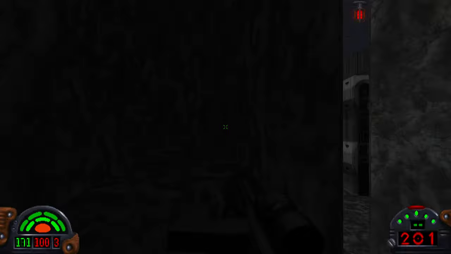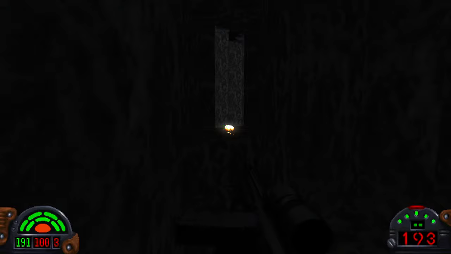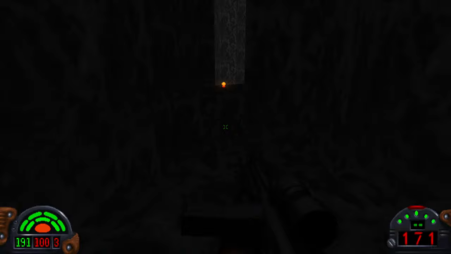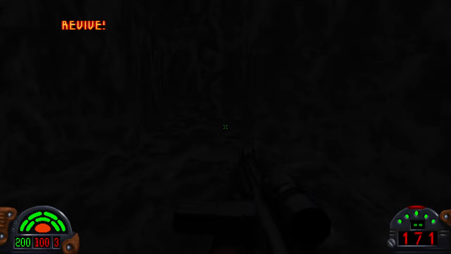I don't know if this is a secret area or not. I think this may be the way you're supposed to go. That looks like a mine. I should probably shoot that. I still feel that's a mine. Let's see how this goes. Oh no, it's a revive. I was trying to kill my own revive. Nice. Okay. So that gives us an extra life.